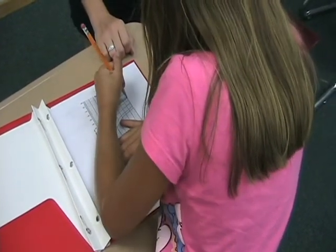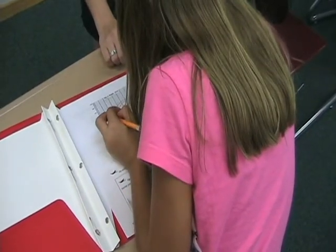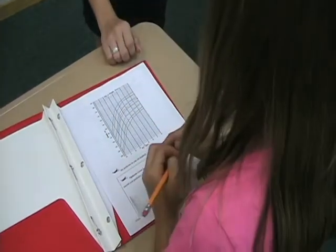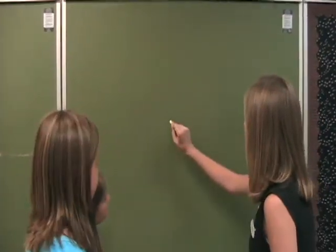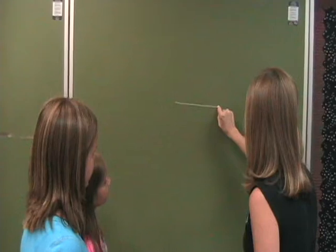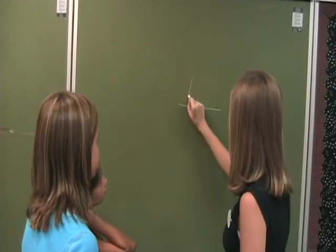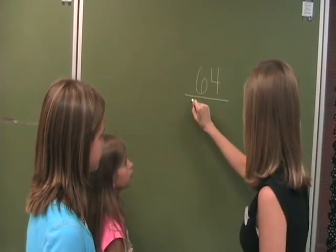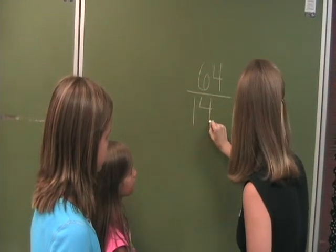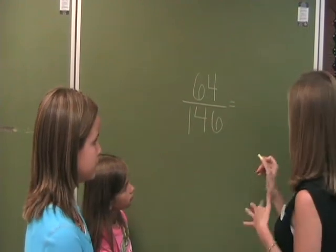And there we go. And so, what height is that? 166. So you're going to be 166 centimeters. Now we're going to use a formula to figure out our functional reach when we're 18. What we're going to do is we're going to make 2 fractions. And on the top of this one, we're going to have your current functional reach. Samantha, yours was 64. And on the bottom, we're going to have your height now, which was 146. You're going to set it equal to this one because they're the same proportion.